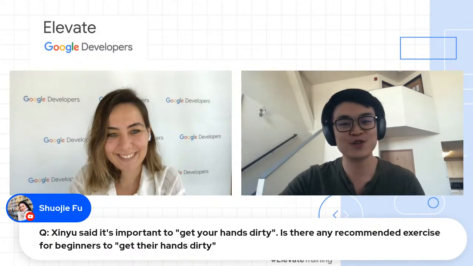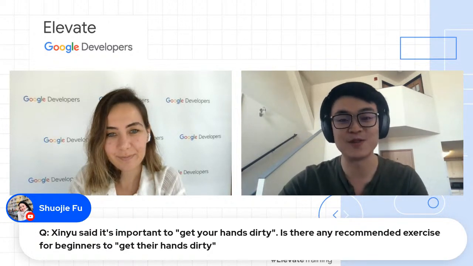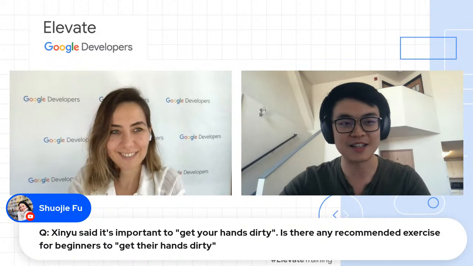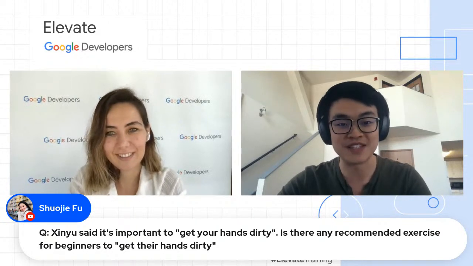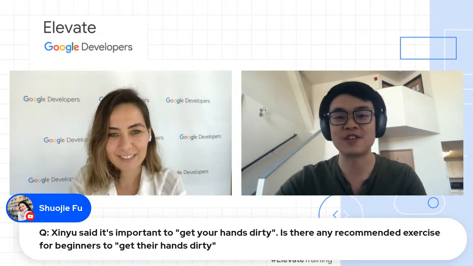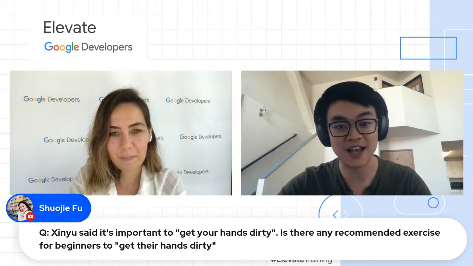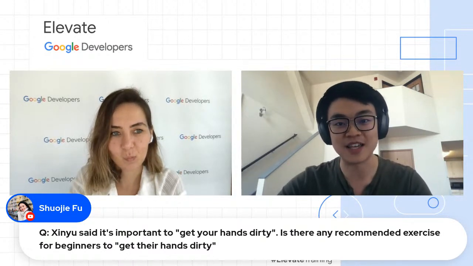For a beginner especially, to get your hands dirty, you can just download any data from the real world, not from any school website. Just download any data set, say from Kaggle or other real world data sets, and you can see there are tons of missing data or outliers. Maybe you assume you can finish this analysis in 3 or 5 days, but when you really start to work on it, you'll see the data is not the way you imagine, and you have to do data cleaning all the time, because there are always unexpected or edge cases, and you have to dig into it and get your hands dirty.